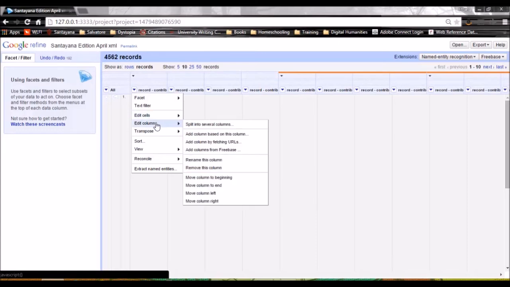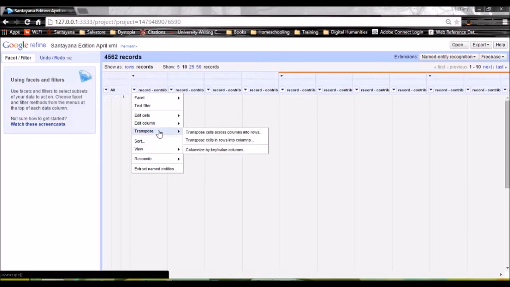From the edit column function, you can break apart columns into separate columns. You can combine columns with a little bit extra work, and you can add columns. You can also rename and delete columns from this tool, as well as move around where those columns are placed in records. The transpose function I haven't used a whole lot.